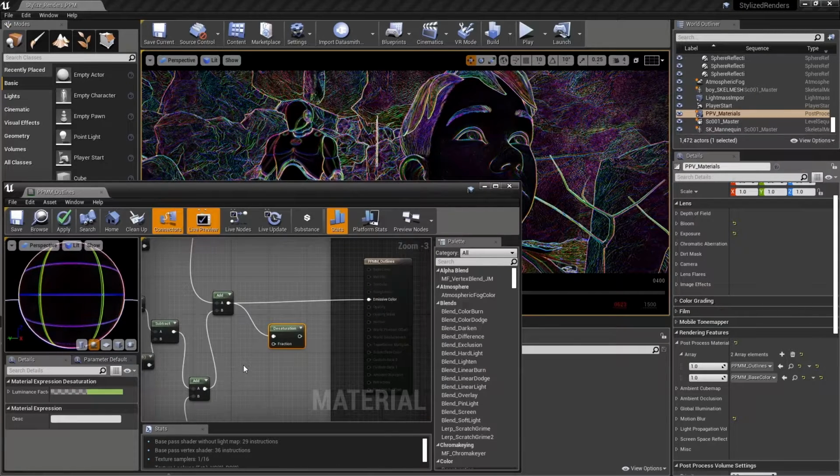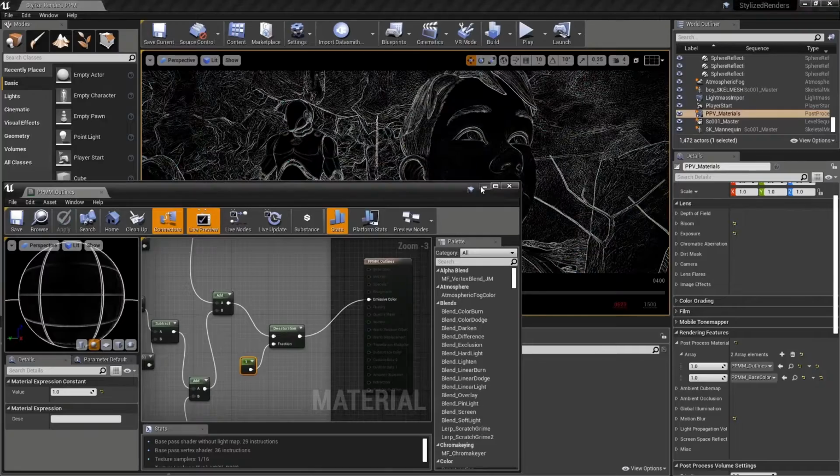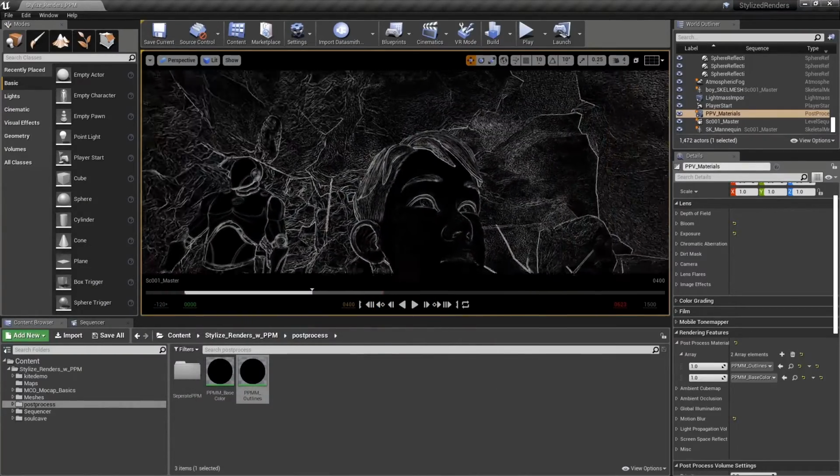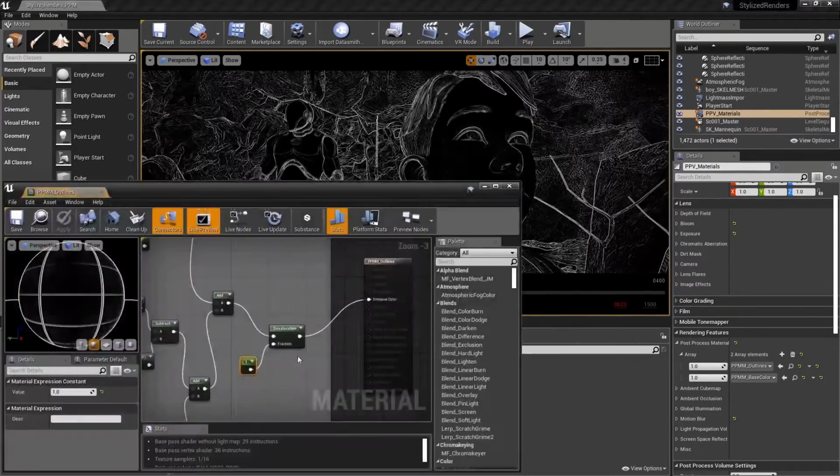So if I hold 1 and left-click, I can create a 1 constant through its fraction to determine how much desaturation should happen. So if this value is set to 0, there's no desaturation and full color will be shown. If we set this to 1, we have full desaturation and no color will be shown. So now if I plug this into the emissive and I hit save, I see I have desaturated lines being drawn on all of the normal maps.